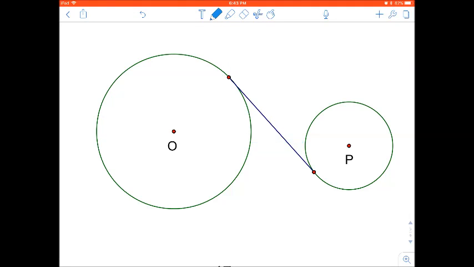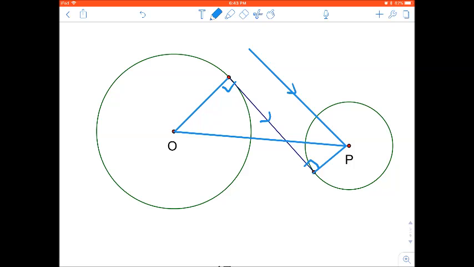Actually, before I do that, let's go ahead and follow the procedure. Let's draw in the line of centers. Let's draw the radius from each circle to the point of tangency. And then I'm looking for a right triangle and a rectangle. From the smaller circle center, just as with the previous problem, draw in a segment that is parallel to the common tangent. Then I'm going to draw in an auxiliary segment so that I can complete the big right triangle. Now I can better insert the information we're given.